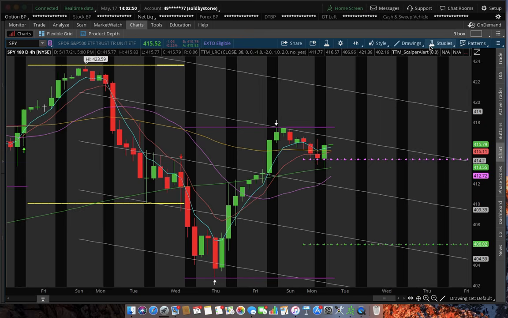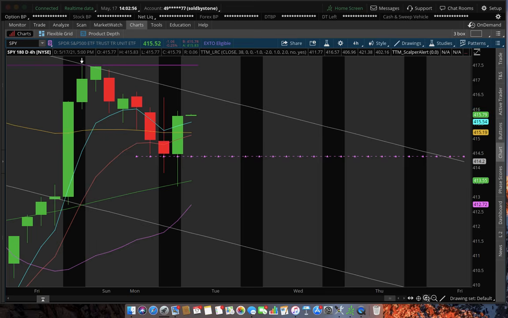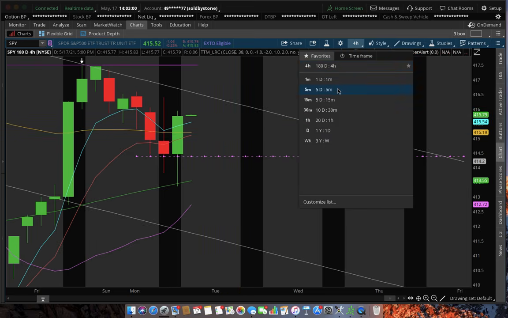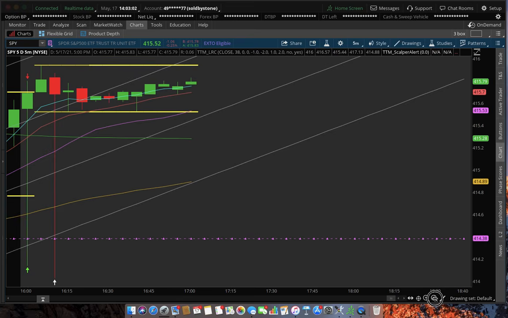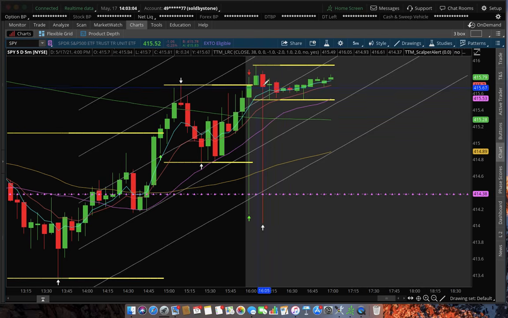So I want to save this chart. Oh, and by the way, if you like extended hour trading, that's the gray boxes that you see on the screen. If you go to a smaller time frame, you could see the markets after hours, how they're trading. That's kind of nice in the morning if you want to see what took place. You could just go to your chart, put in 1 minute or 5 minutes, and it's going to show you what happened all night long and where it's at, if it went down or if it went up.